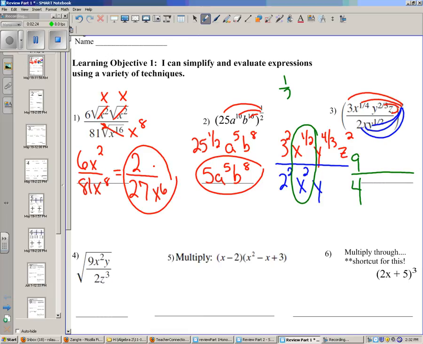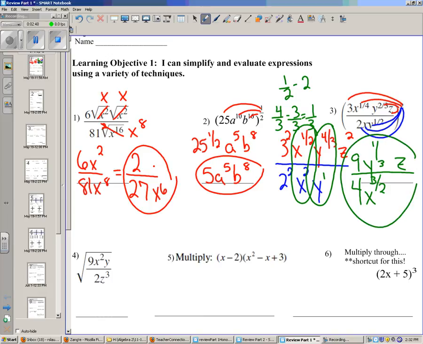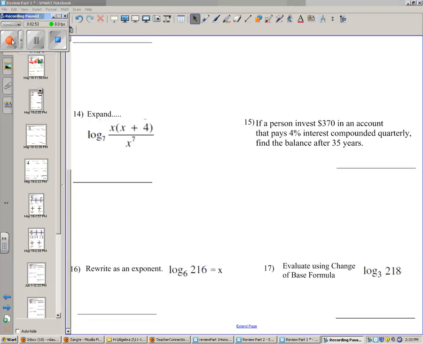So I'll be taking 1/2 minus 2, which is negative 3/2. The negative starts out on the top, but then it's going to end up in the bottom because of the negative exponent. I'll be taking for the y's, 4/3 minus 1, which is the same as 4/3 minus 3/3. And there I get 1/3. That's on the top because it's positive. And, whoops, the z has nothing to combine with, so it just stays where it is. There's that one.